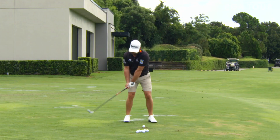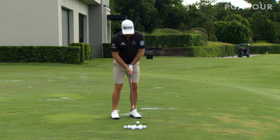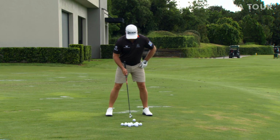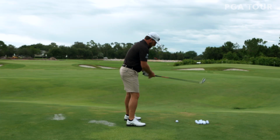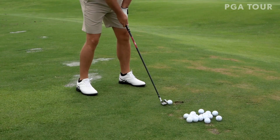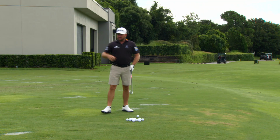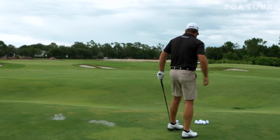From a setup point of view, I'm going to pinch down the grip maybe a quarter, half inch. I'm going to feel like my ball position just squeezes back towards the middle of my stance. And I'm really going to want to feel like I follow through low, maybe not a full swing, maybe 90%, and just abbreviate my follow through a little. So that one should penetrate really, really well through the wind and hit on that firm fairway and kind of get going. I'll hit a couple more.